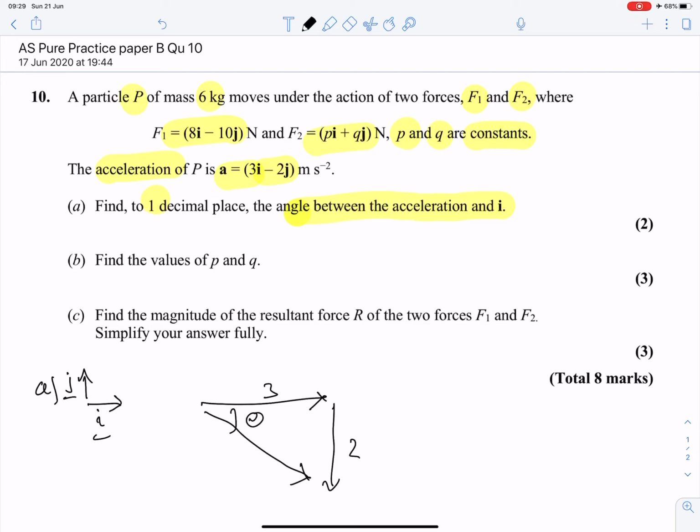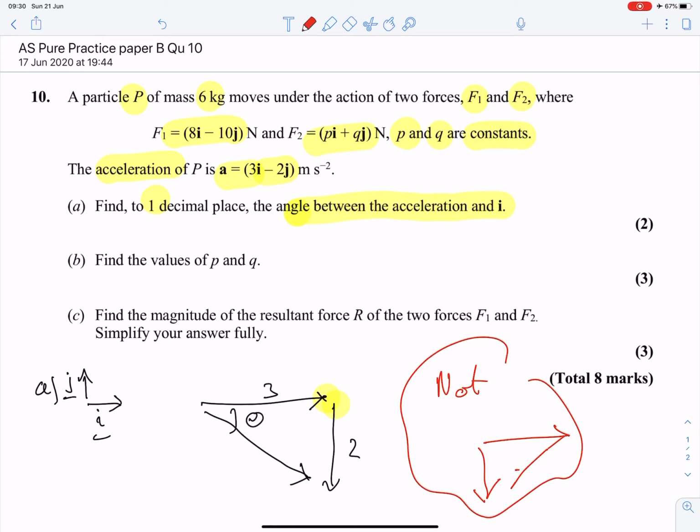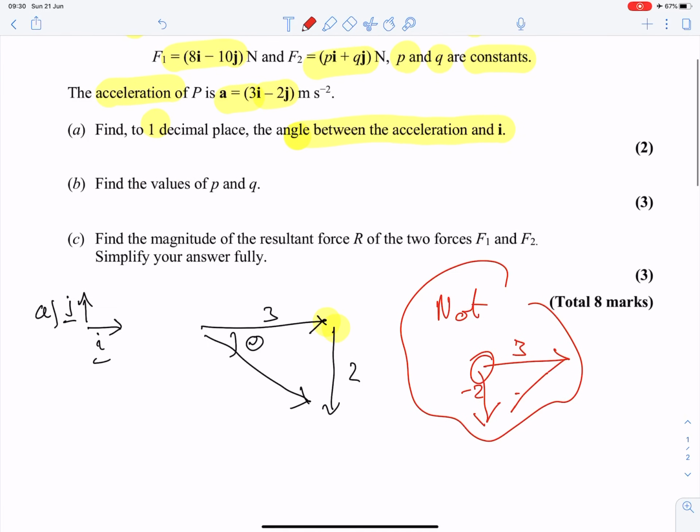Notice the way that I have joined the vectors nose to tail, because it's one followed by the other, if you like, to get what happens. It's not 3 minus 2, and then join those two up somehow. So it's not that. It's not applied at that point. You have to think of the vectors added up, this one and then this one, as I've drawn them. So it's always this nose to tail idea.